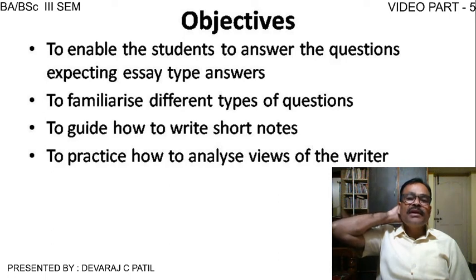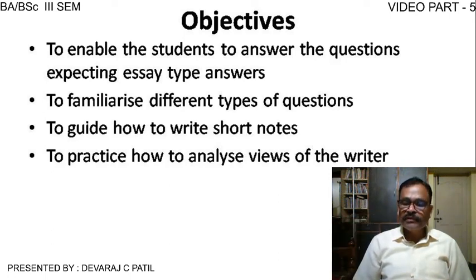Now let us have another session of discussion on the same essay on history, to enable you to answer the questions expecting essay type answers in the examination, to familiarize you with different types of questions, to guide you on how to write short notes, and to make you practice how to analyze the views of the writer. Let us also go through a list of the views that we discussed in the whole essay, which can be recapitulated now in this session, and that gives you an idea of the total theme of this essay after the discussion.